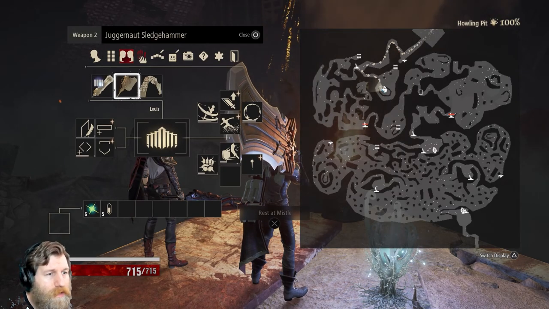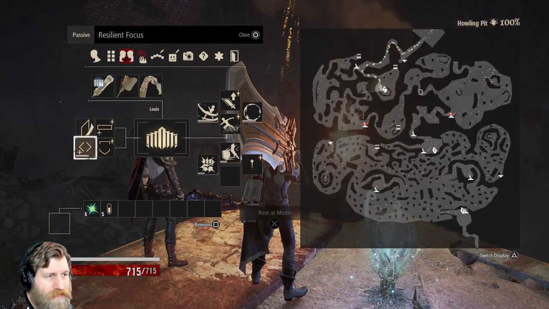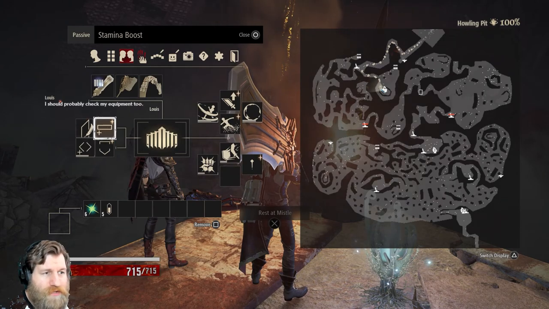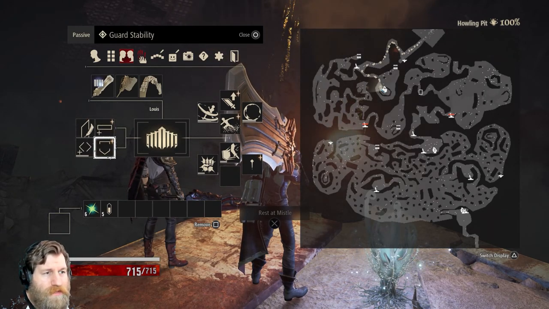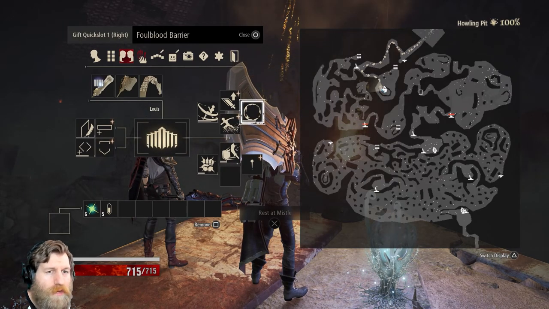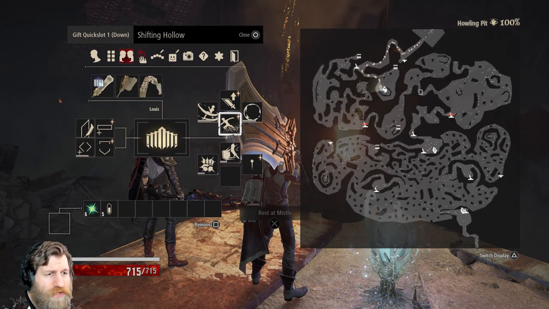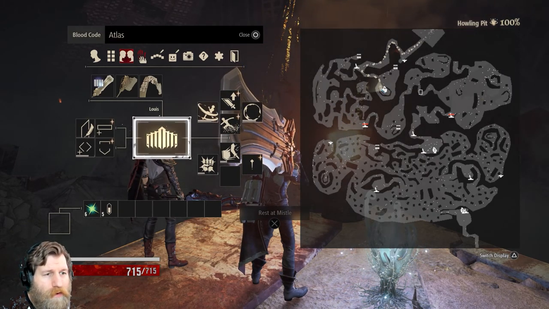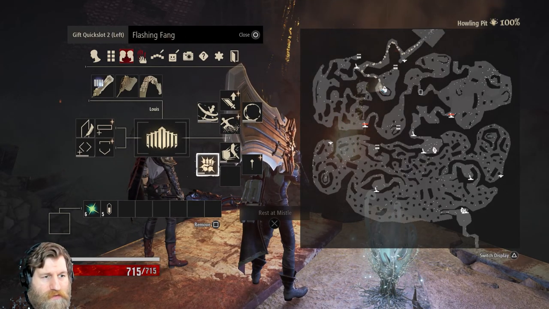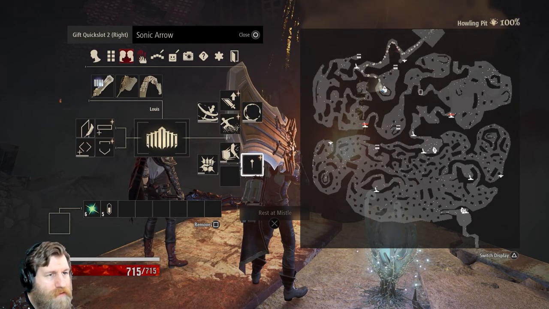So currently we've got the Atlas build, we've got some skills. Two-handed soul mastery, stamina boost, guard stability, resilient focus. They're the passive gifts. For the active gifts, we've got adrenaline, shift in hollow, foul blood barrier, tormenting blast, guard reversal, flashing fang, and that sonic arrow.